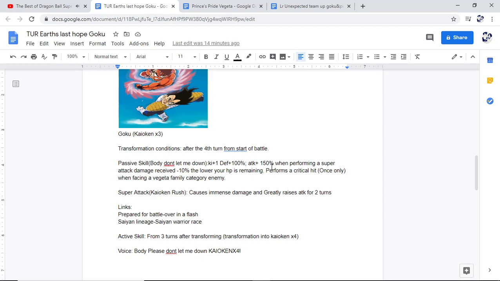Hold on, I forgot to add in this: up to 30%. So basically, damage minus 10%, the lower your HP, up to 30%. Even if you're at 100% HP, you still have 10% damage reduction, which is not bad. And then let's say if you're below 70% HP, you have 20%, and if you're below 50%, you have 30%. And then he performs a guaranteed crit once only when facing a Vegeta category enemy. Pretty good.